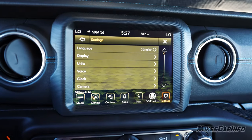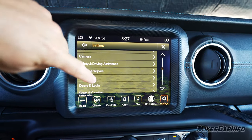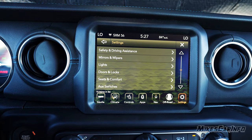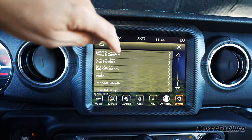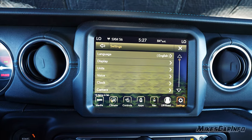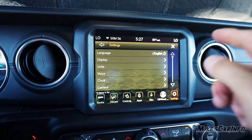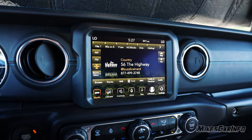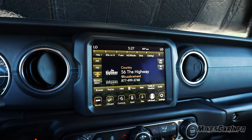All right, and then last we already saw is the settings. And this is where you would set up the vehicle, whether you want the vehicle to, say, beep the horn when you lock the doors, that kind of stuff, or remote start. So you can set it up when you first get the vehicle, and then it's pretty much set up for the most part. So that's kind of a quick rundown of the way you use the screen and some of the features that it does have.